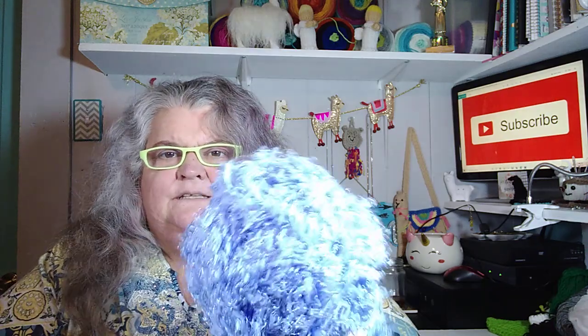Anyway, so this is what it is. So I guess that would be kind of neat to do. Like if I did a baby blanket that would match these colors and then put this on the edging. Or if I did doll dresses and put that on the edging or something. I have 6 of these. So I need to figure out something to do with them. I really appreciate that. That's cool.